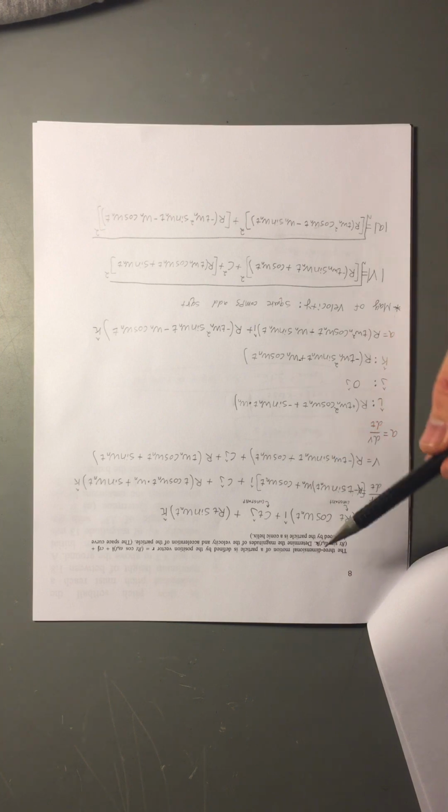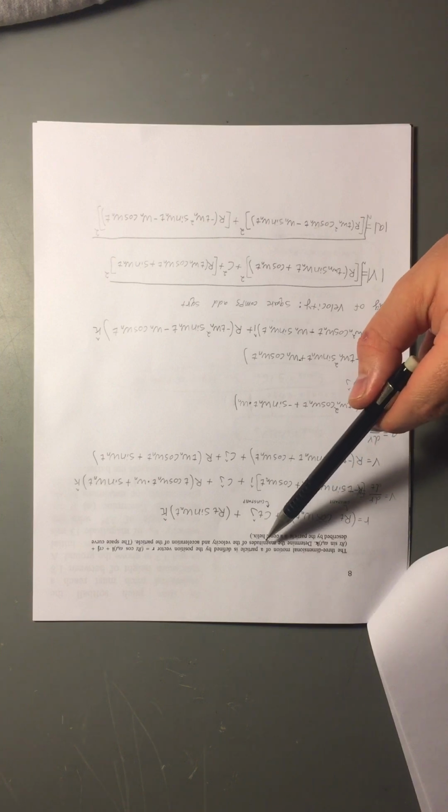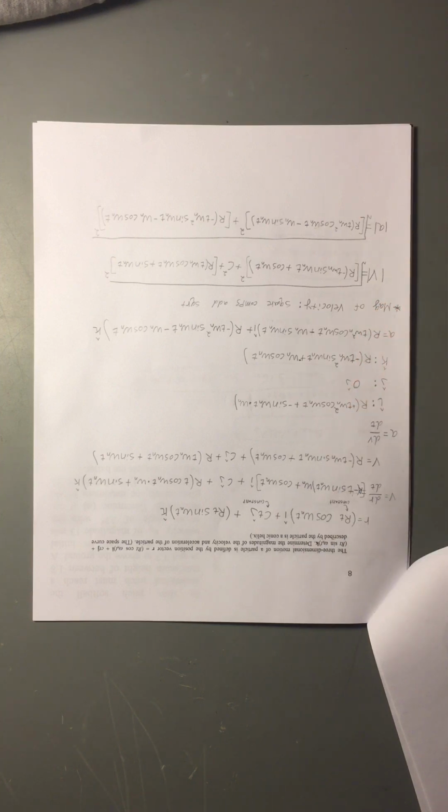And then looking back at the problem, we recognize that the problem was actually asking for the magnitudes, not the equations. And so the rule with the magnitude is we have to square the terms, add them together, and then take the square root of those. And so doing that gave us the equations for the velocity and acceleration in terms of magnitude.